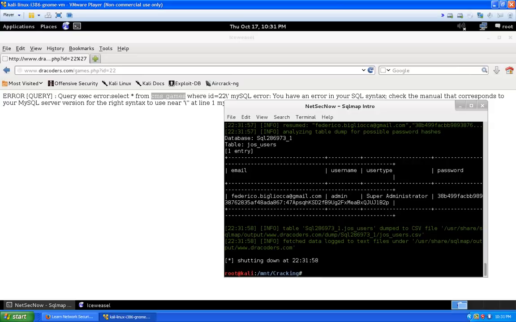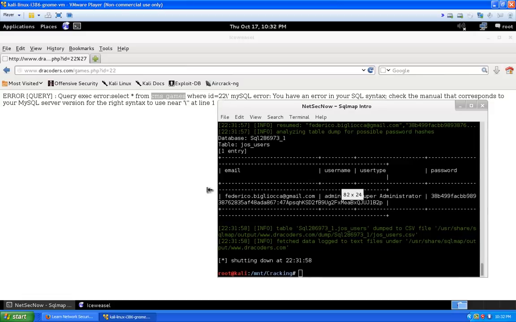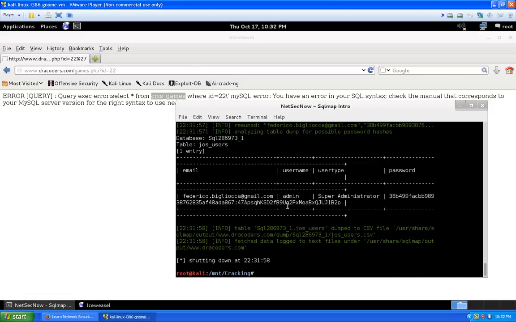So let's go ahead and hit enter, and hey, look at that. I know it's kind of messy to see on the screen, and even if you widened it, it wouldn't change much. That's how it drops it down. If you just do username and password, obviously it would just be in columns normally. This also writes it to a CSV file as well. If you look at the bottom here, it says dump to CSV file located in user share, Sqlmap output, the website URL, dump, SQL, the database name, and the users that we pulled and stuff like that. The tables that we pulled, and then of course it's also logged in just that folder there as well. So it's in a text file.